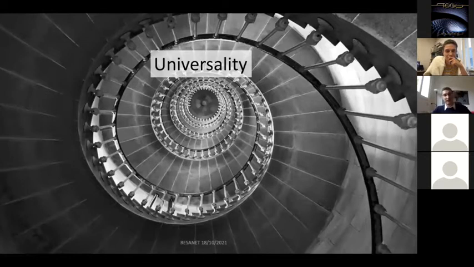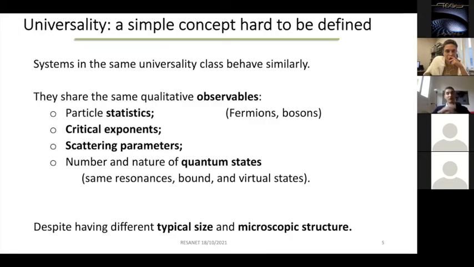So without further chit-chatting, let me talk to you about a little bit of the idea of universality. Universality is a very simple concept, as simple to understand as it is hard to describe mathematically. Universality means that there is a group of systems that, despite having a different microscopic description or different scales of energy, momentum or size, share an ensemble of common physical properties. Those common physical properties can be few-body properties such as scattering observables. They can be many-body observables, critical exponents, or the same kind of states. The point is that if you have systems that have the same qualitative behavior, you expect to have a similar theory that describes all of these systems, despite them being in nuclear physics, atomic physics, or hadronic physics, or any other system at universality.